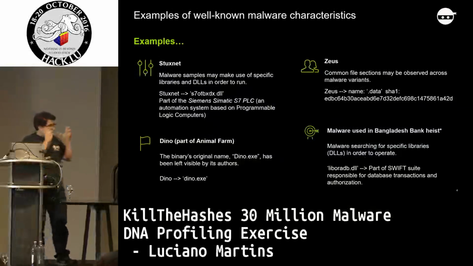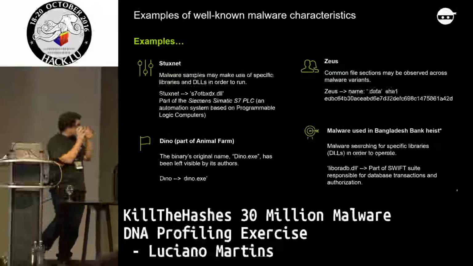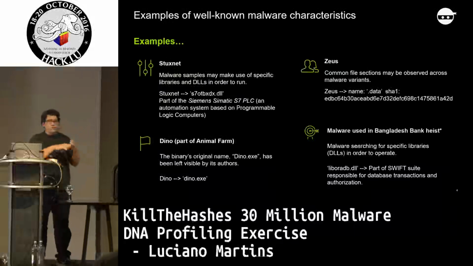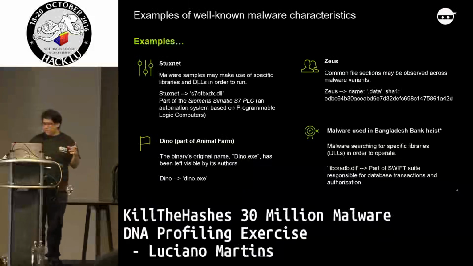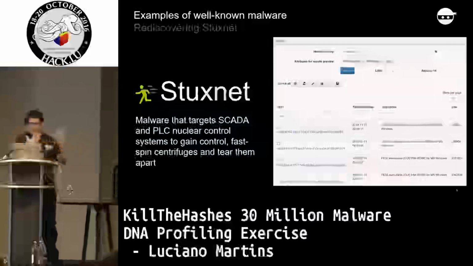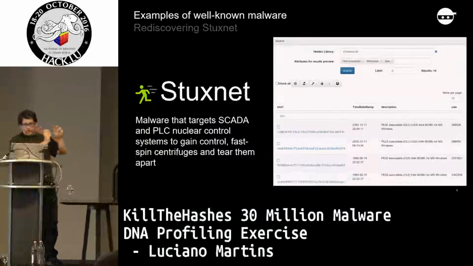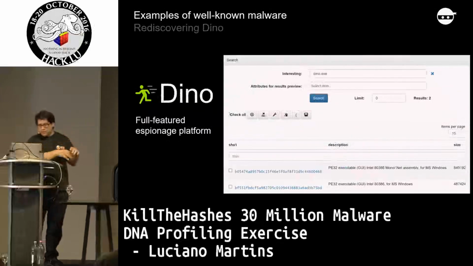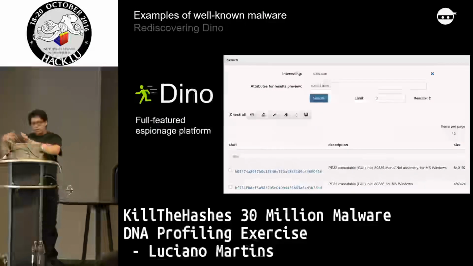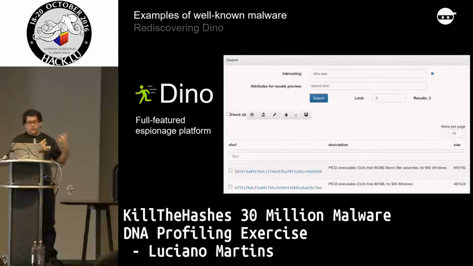So there are quite specific characteristics out of those 4 examples that, no matter what you do, you need to have those pieces of information, right? Imagine if you had a way to say, hey, I want to search for this particular thing and get results out of that. Just for example, with Stuxnet, imagine a way where you put in Dino.exe and search for that information out of a bunch of hashes.